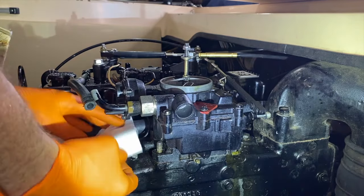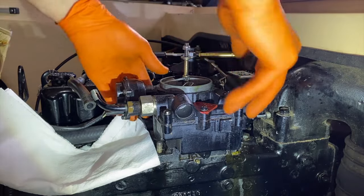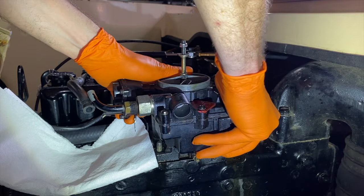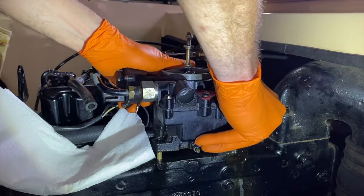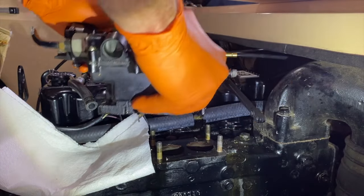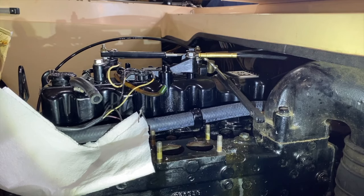And again, paper towels just to protect the electrical wiring. And carefully grab it and begin pulling it up, as shown there. And it is heavy. And I'll set it all the way up on the cardboard platform I've got up top. I'll show you that here shortly.